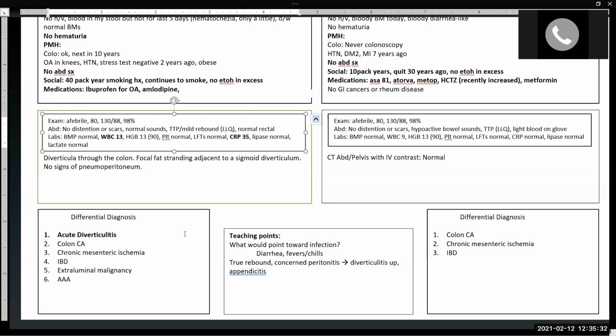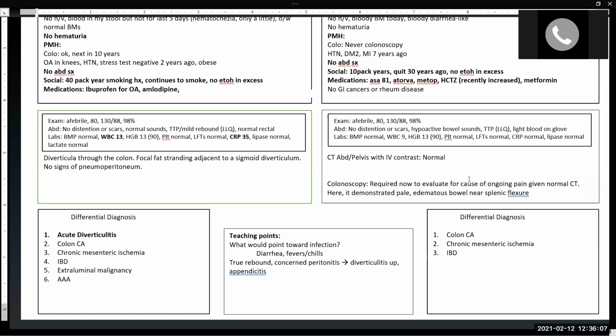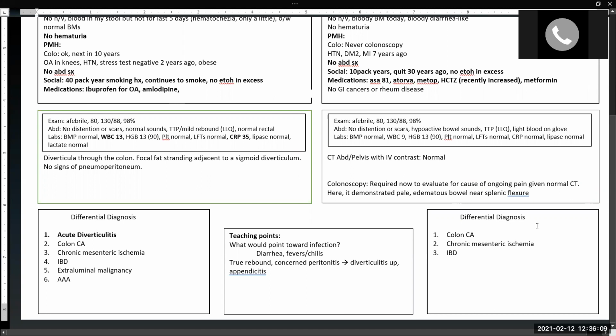What do we want to do for patient number 2? Meryl, colonoscopy. Meryl, please tell us why you want a colonoscopy. I just think, again, because you didn't get intraluminal contrast, that the normal CT is just not a good test for colon cancer. Okay, so we're still thinking colon cancer in that patient. Okay, so Jason, GI agreed with you and did want an inpatient colonoscopy.